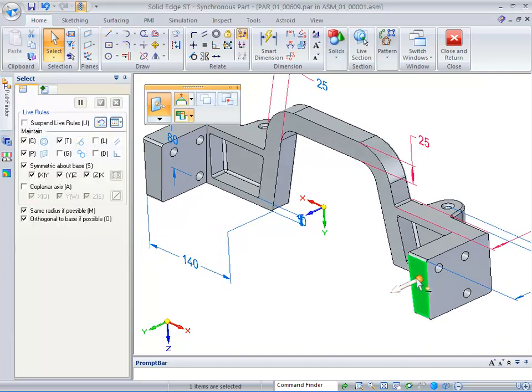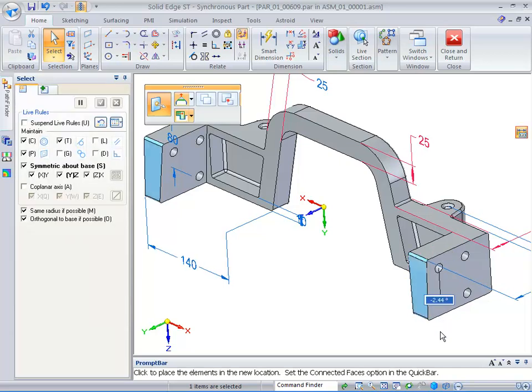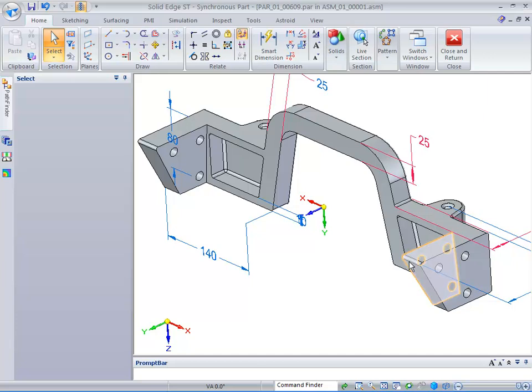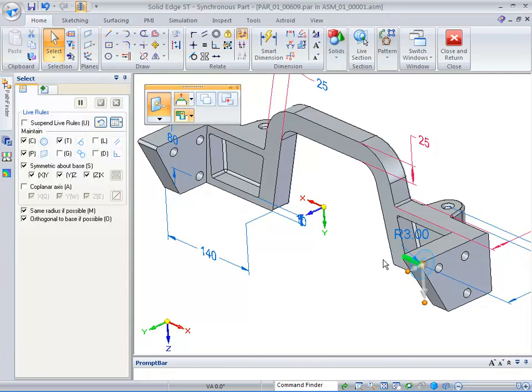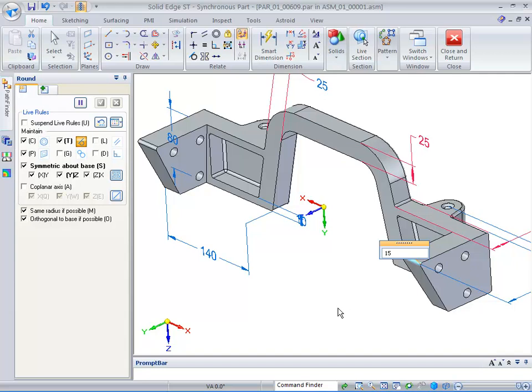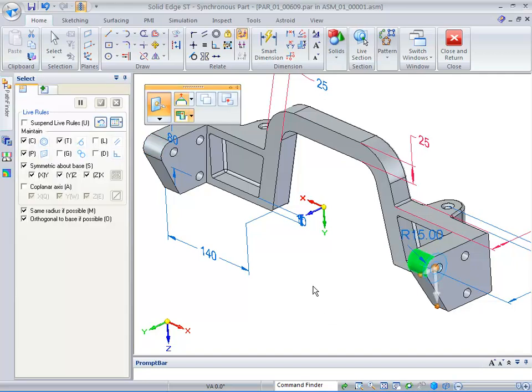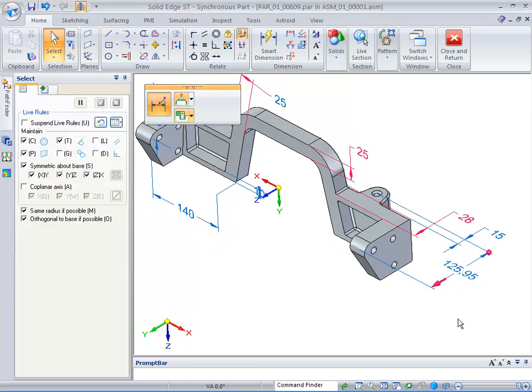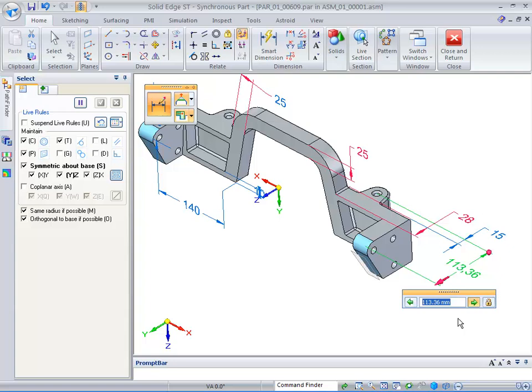Take this front face and shift click the origin of the steering wheel. You can move it to the center of that hole if you want, and you can rotate those 2 faces. I'm going to rotate them back about 25 degrees or so, and then also show that you can modify a particular round. In this case, I'm going to modify this and make it 15. And of course you can show making that an even dimension if you want. Make that back to 115.